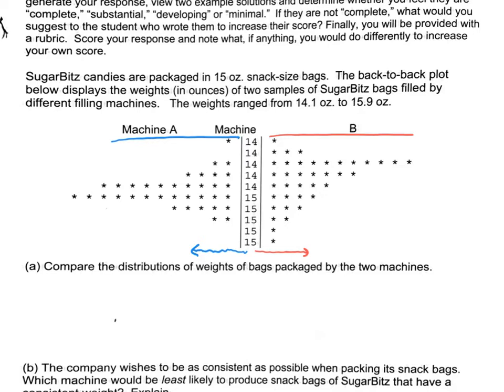So the first thing that we want to notice is that we range from 14.1 to 15.9. So obviously on one of these right here, that's 14.1, but this one down here is going to be 15.9 for sure. The way I'm reading it is the branch in the middle, the stem, is the 14 or 15, and then the line is the dot, and every one of those little stars after it is another number in this data set.